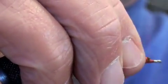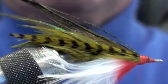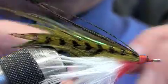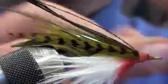Okay. Once you had everything together, you could whip these. So the purpose of the peacock is to give it a little bit more light reflection? The purpose of the peacock is to give it a dark back. Okay. Okay, I'm going to whip finish that off.